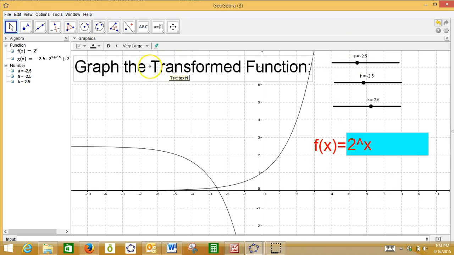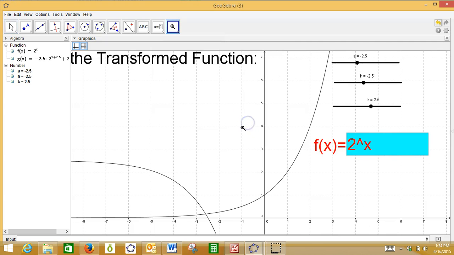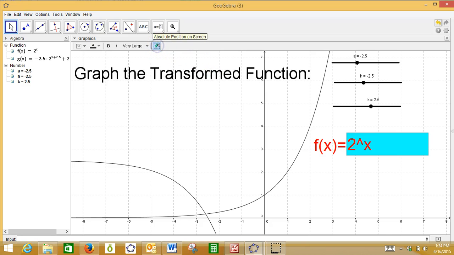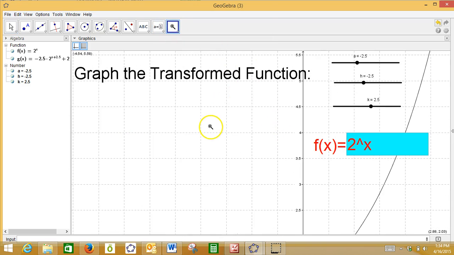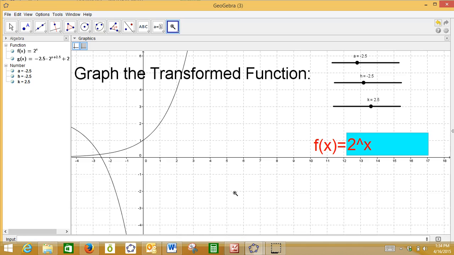So with text boxes, to keep that from happening, all you need to do is highlight your text box. This little pin up here is absolute position on screen. So if you just click that, then when we zoom in and out, oops, if we zoom in and out, that text should, oh, it didn't work. So let me try this again. I'm going to click there and click that box. Yep, it should be good now. So if we zoom in and out, now notice that text box, the text stays where we want it to. So that's always a nice feature too, keeping your stuff where you want it to stay.